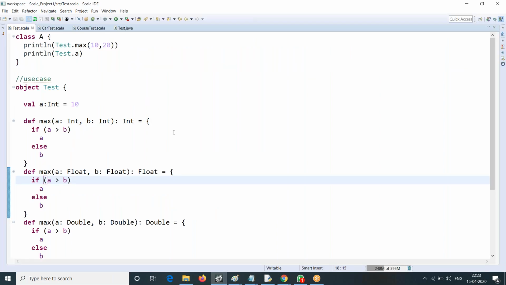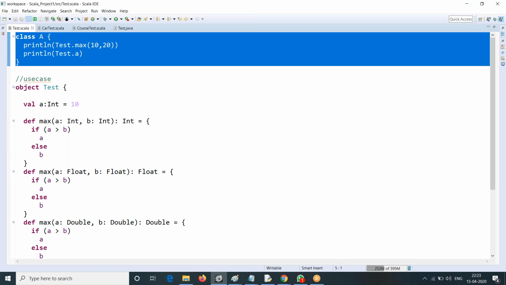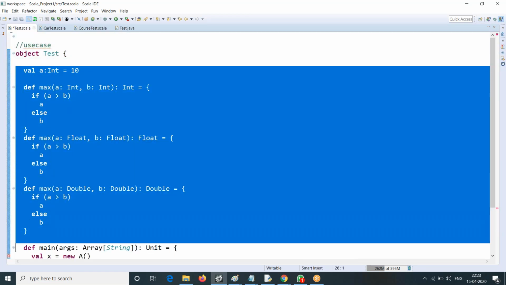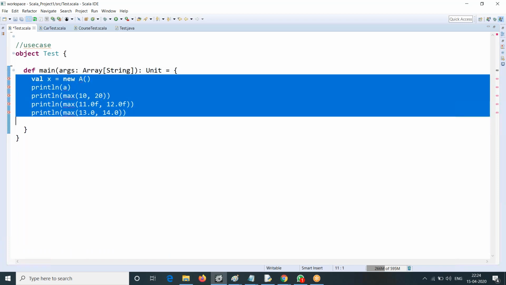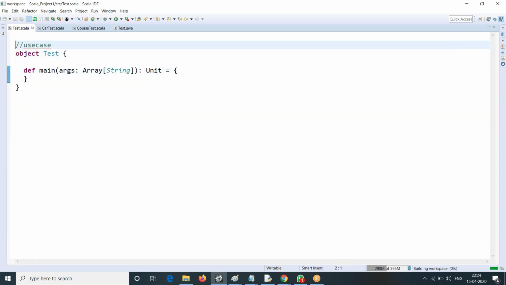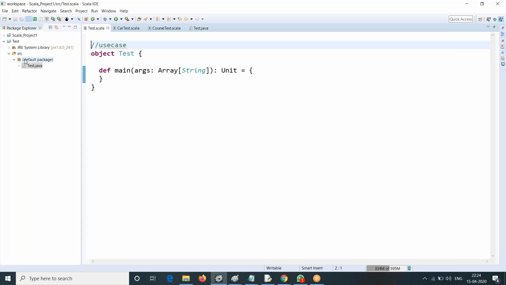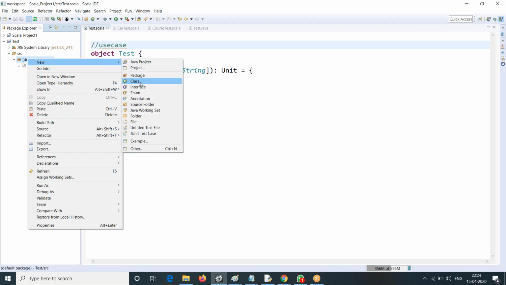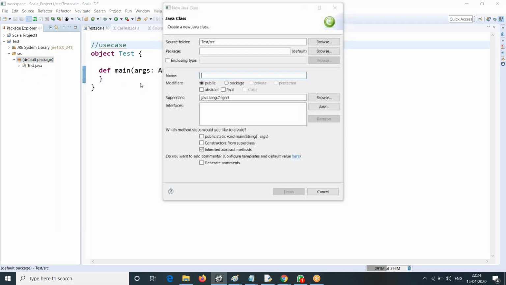Here, let me quickly show you. Remove this class A here. I'm just taking a simple quick code to show you the concept. This is just an object. Leave it like this. Now go to the package, right click, new, and take another class only.